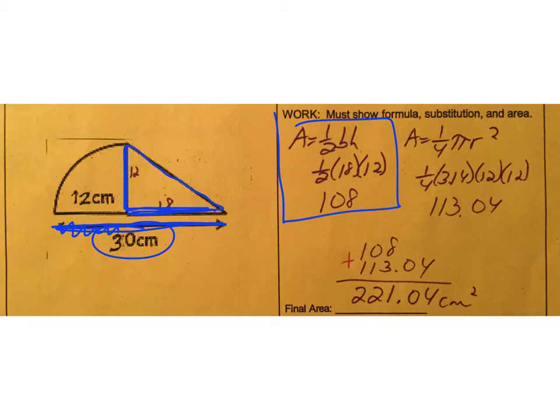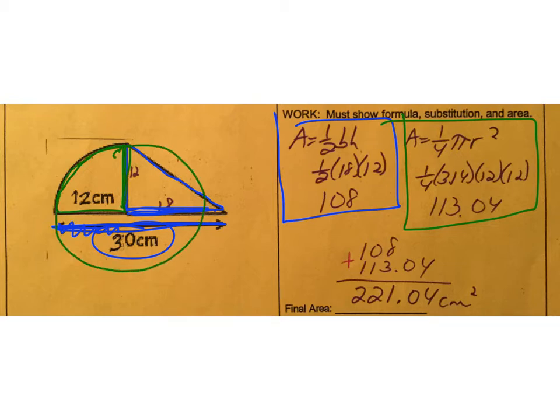Okay, then your quarter circle, a fourth of a circle, pi, and that's 12 times 12. 12 because that whole circle would be this big, and the radius is the 12. It's already there. Don't cut it in half again. So it's 144 times 3.14, and then divide by 4.